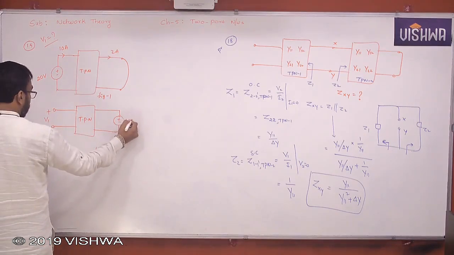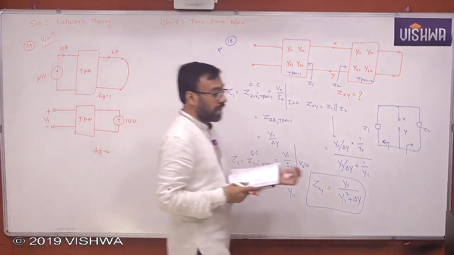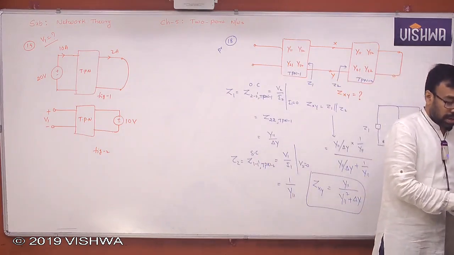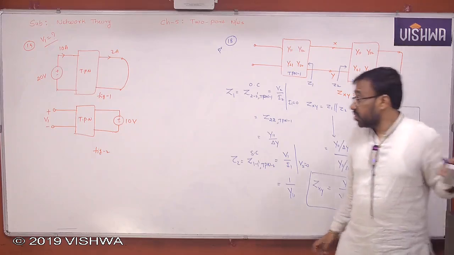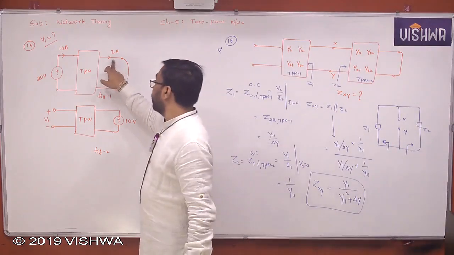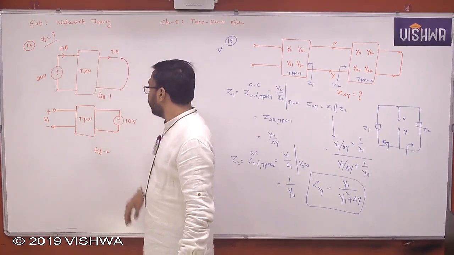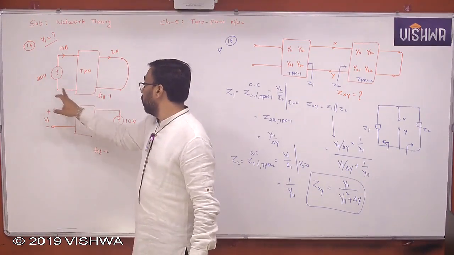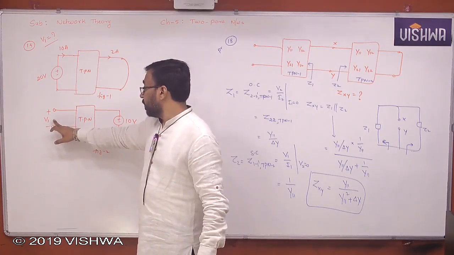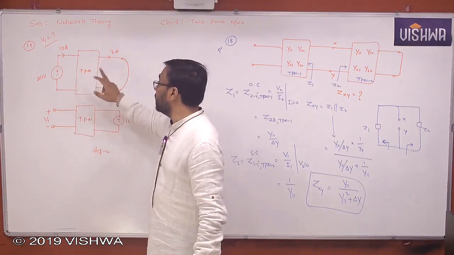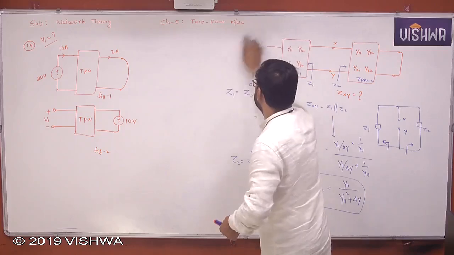This is 10 volts given. Okay, figure 1, figure 2. There are two conditions given, or let us say some experimental data is given. When this is shorted, an ammeter is connected here, and a voltage source is connected here. This is the scenario. Now he's saying that when the voltage source is connected here, what is the value of V1? And he's giving a condition that the given two-port network is reciprocal. Okay, so think about it.